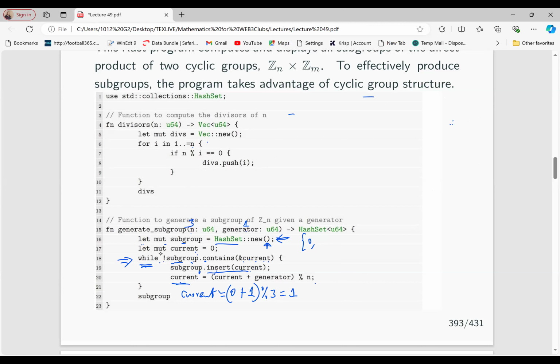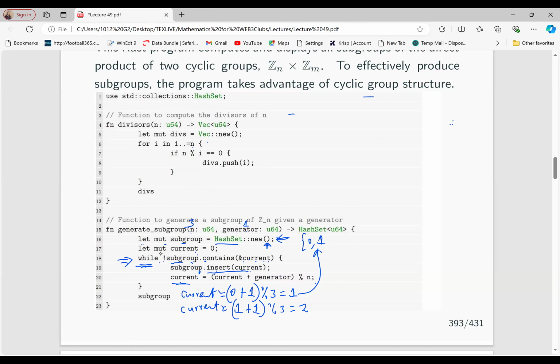So our current is inserted there, because it was not there. Since we've inserted, we calculate the new current. The new current will be the old current plus the generator divided by 3, and of course the remainder is 2. This is our new current, now 2.